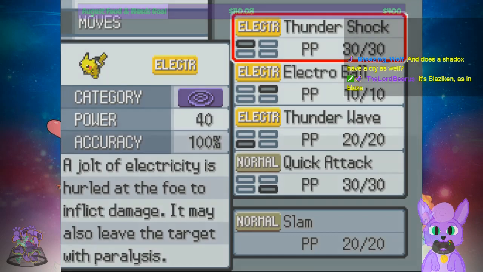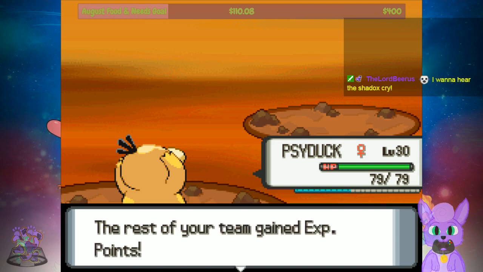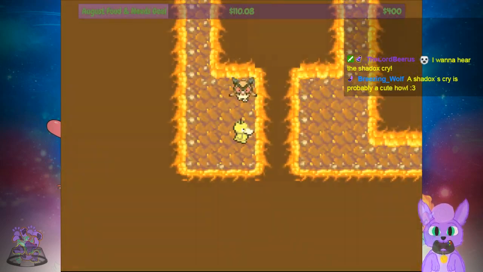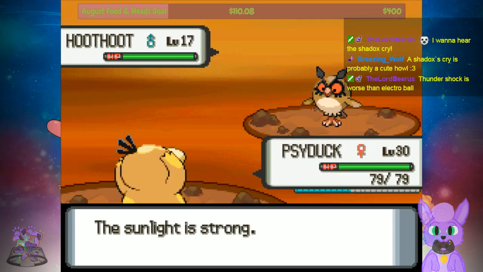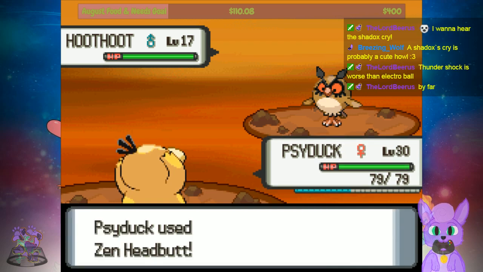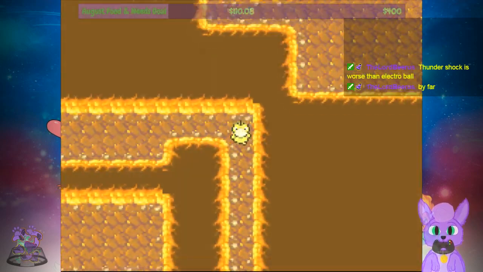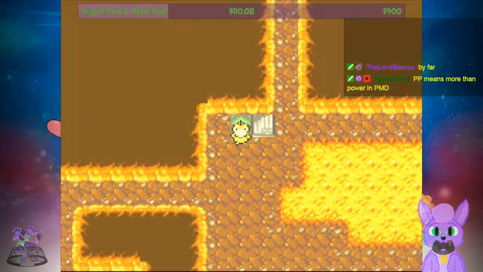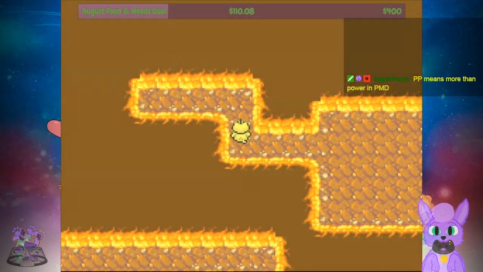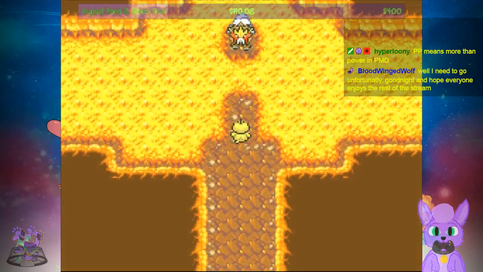Ah, Pikachu wants to learn a new move. Alright, Pikachu, you can replace... But honestly, I don't know if I need Thundershock. Okay, actually, yeah, I do, kinda. Mostly because Electro Ball doesn't have a lot of PP. Thundershock is worth Electro Ball, but it also has a difference in PP, so I'll just leave it like that. Boop. Wait. Okay, that's it. Good night to you, Blood. I didn't save again. Oh well.